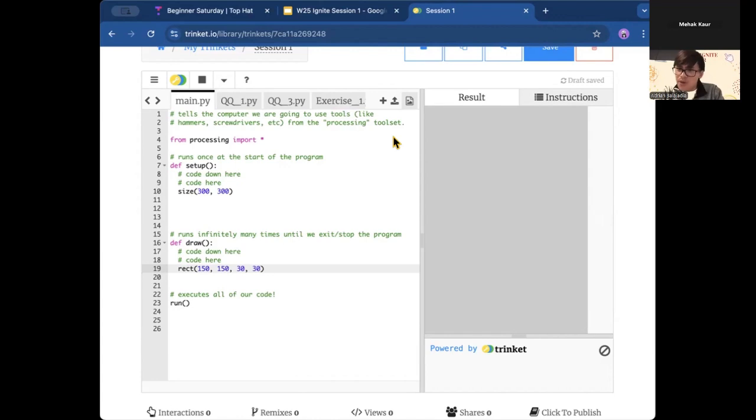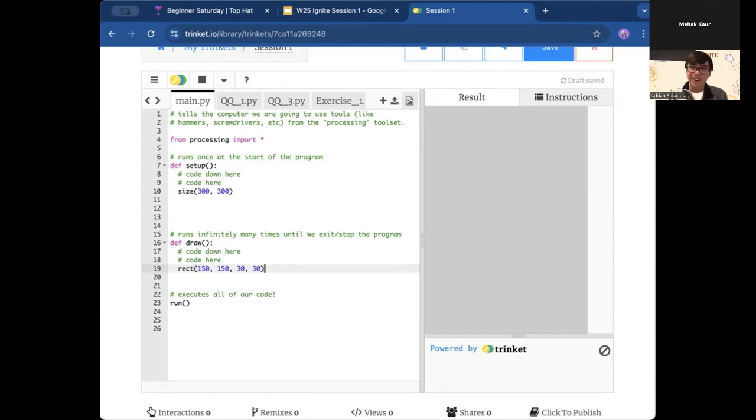Oh, sorry, we have one quick question. When you define your function in Python, you have to call the function back, or it has to be called back as setup. So setup doesn't need any arguments. And I guess in setup, you don't have to call it. It just runs once. But for draw, you also don't have to call it anywhere. Any code under draw is just going to be run infinitely many times, so you don't have to worry about that. And keep in mind that setup and draw, you see these parentheses here, they don't have anything. So just keep that in mind.